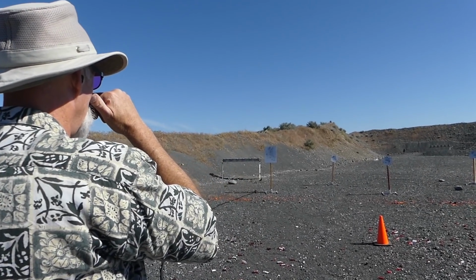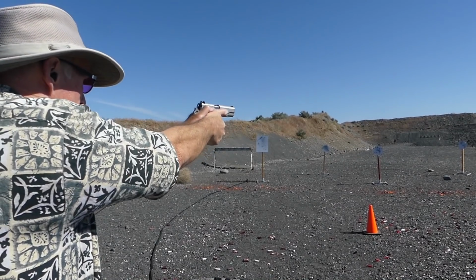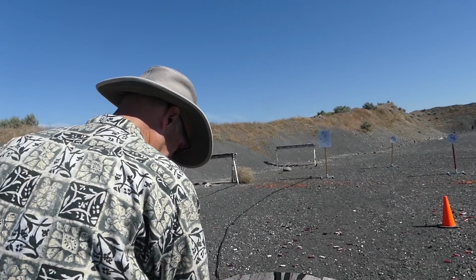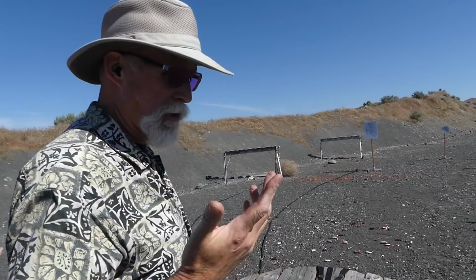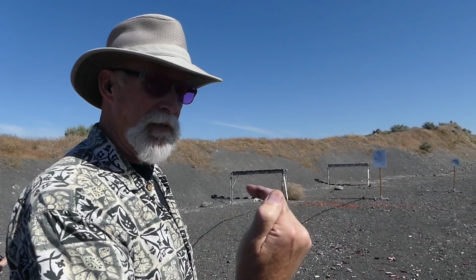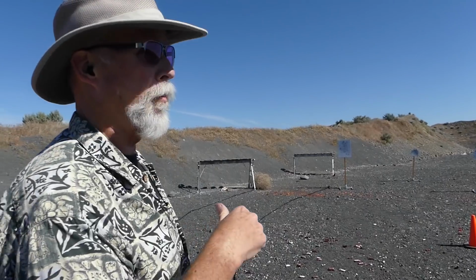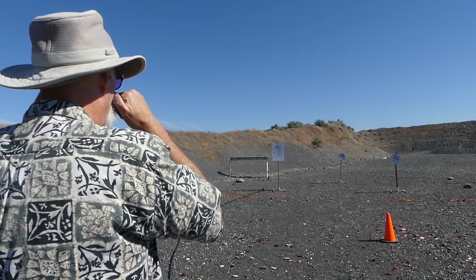Stand by. 5.08. Yeah, 508. If I had to guess, because I don't shoot these things ahead of time, I think it shoots right behind the 3 dots. The third dot, right in the middle, shoots behind it. So I just have to hold where I want the bullet to go, not where I like to hold. Stand by.